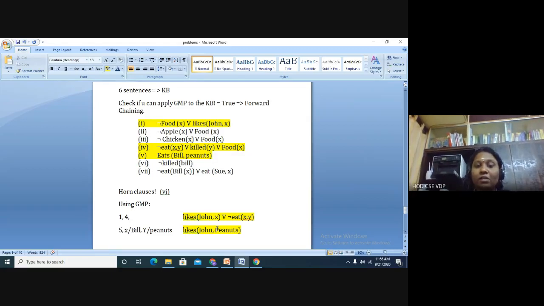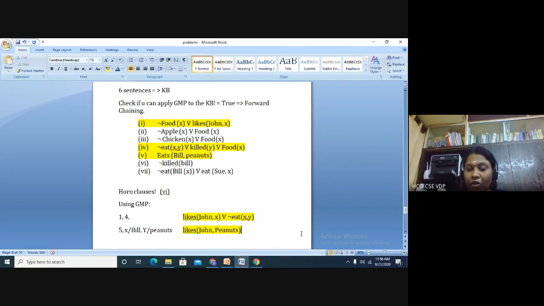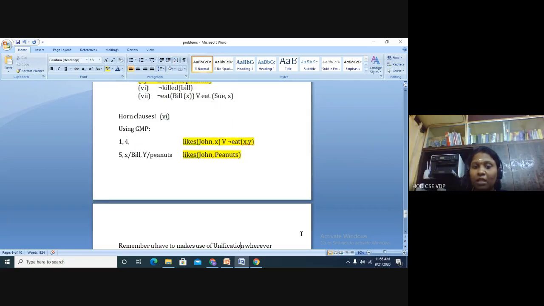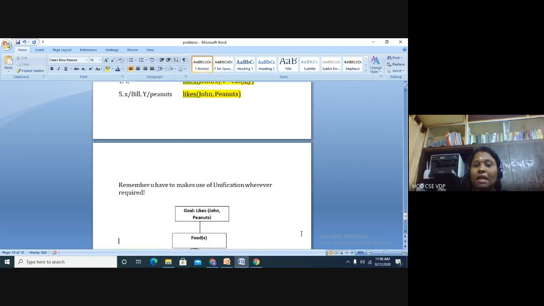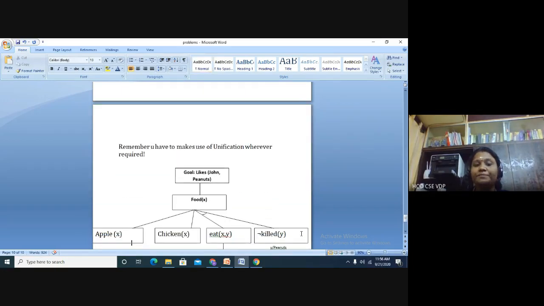How do you do that? Using your and-or graph. And-or graph we have already seen. It is nothing but your problem reduction method. You'll be representing the solution as an and-or graph. How do you do that? You take the goal, always, let it be forward chaining or backward chaining. We are going to put the goal at the top. Okay, so once you put the goal at the top, that is going to be your entailment, which means A entails B.